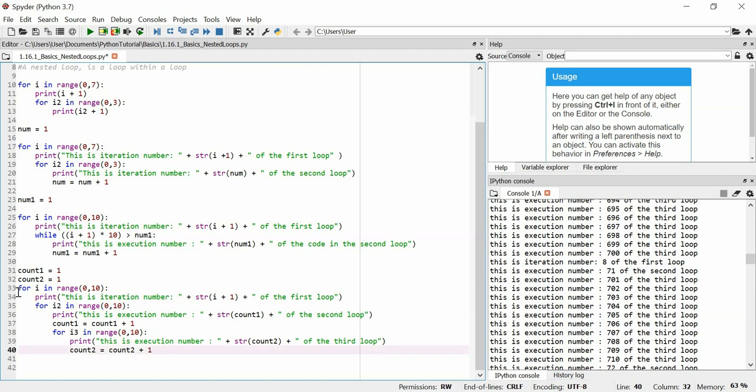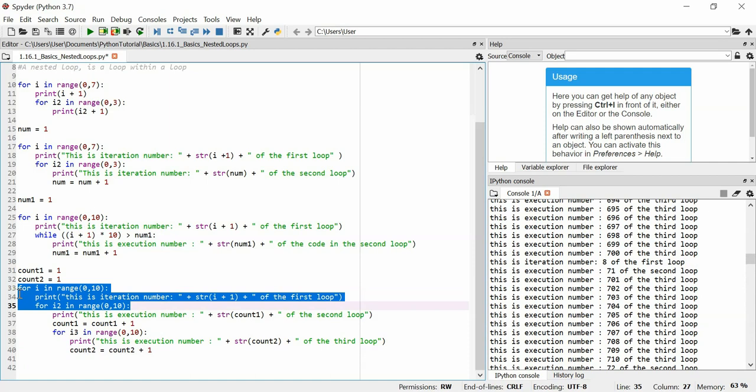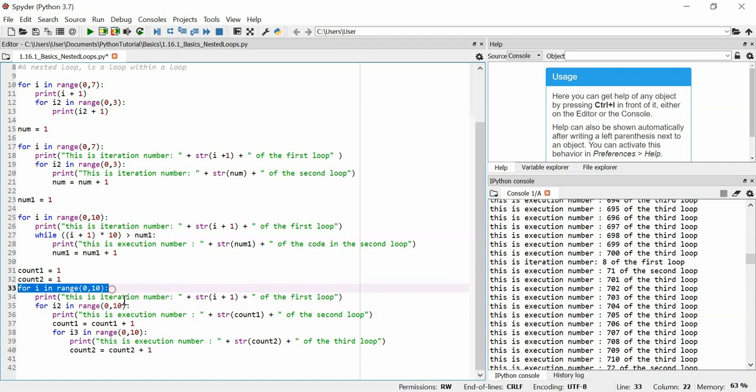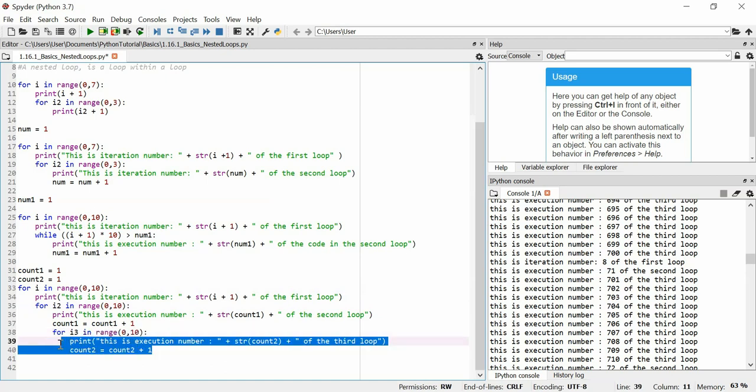And yeah, when you add a loop into a loop, you multiply the amount of executions in the second loop by the first one, and every time you add a loop, you're consecutively multiplying over and over again. So you're multiplying each loop's total number of iterations by the next loop's total number of iterations, and that's how you can calculate how many times any loop's code will be executed.